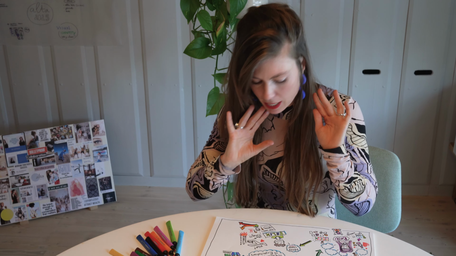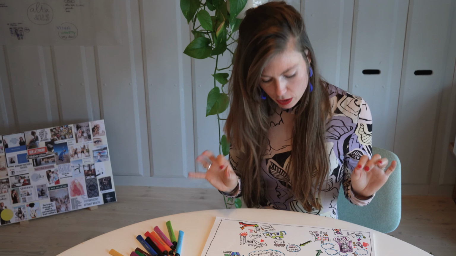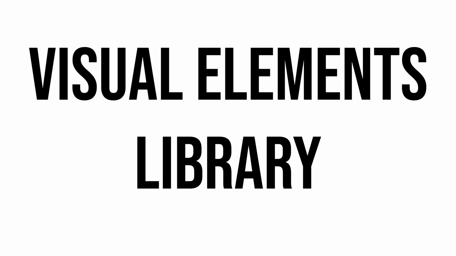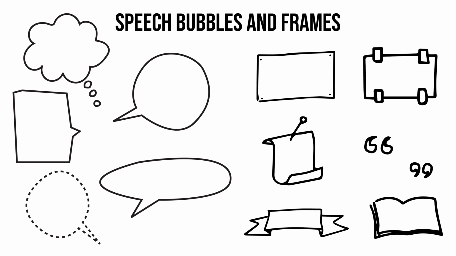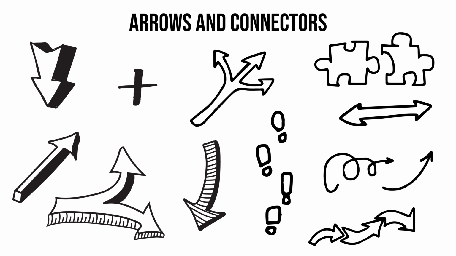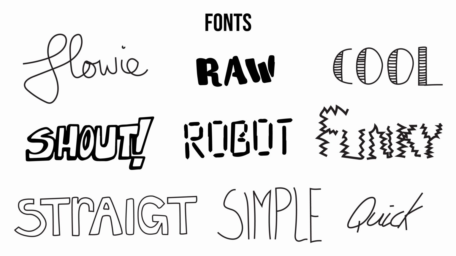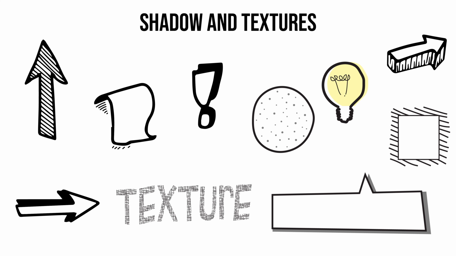So, to summarize, there is no right or wrong way in doing this. My advice is to keep it as simple as possible when you're just starting out by picking just a few simple shapes to start with. Don't focus on the details, just pick out one item per category from the visual elements library you can make use of. One type of face, one type of speech bubble, one type of connector, etc. And you'll see that by using only a few visual elements, you can make your thought process come to life in a structured and creative way.